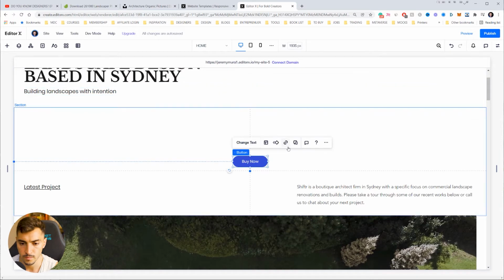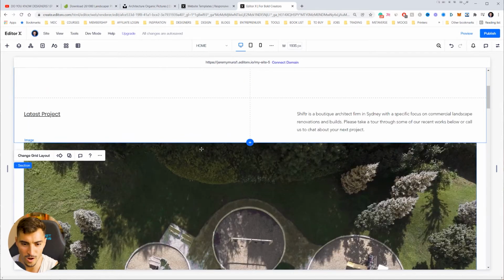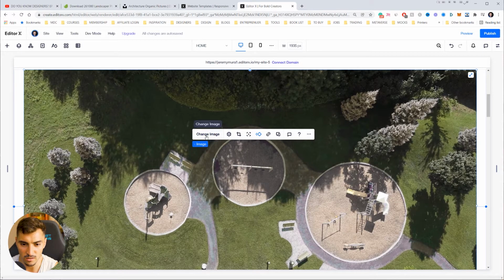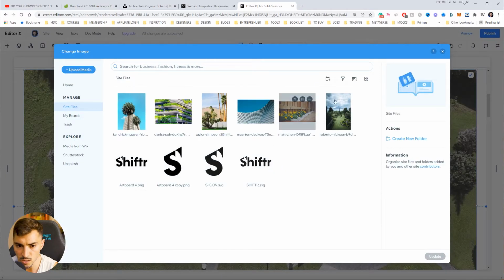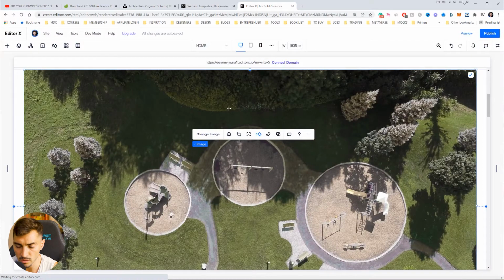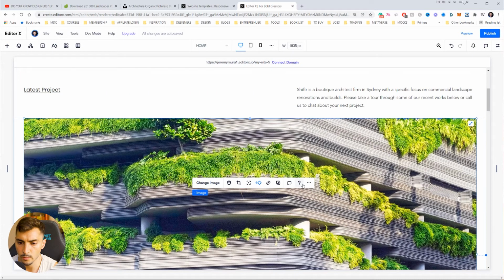All right, beautiful. I'm going to get rid of this bio now, but I don't know why that's there. I'm going to double click on here and click change image, just one click actually, and I can change the image to something interesting that I want here. So I'm going to click update. So we've got that commercial vibe.